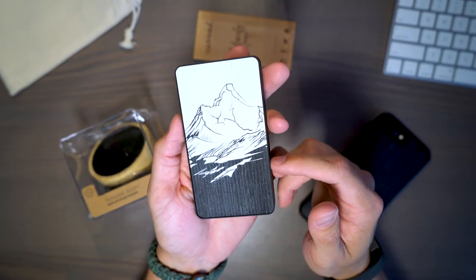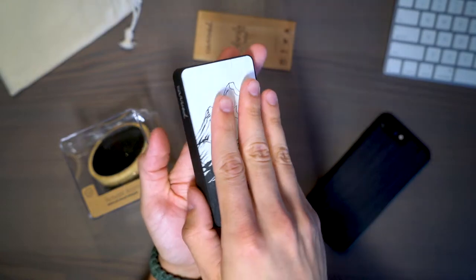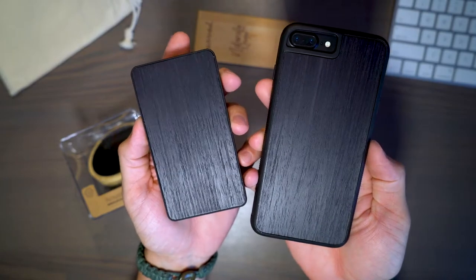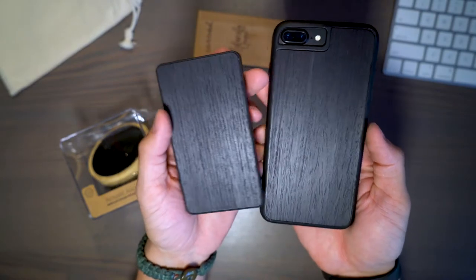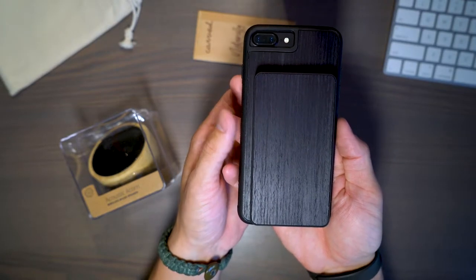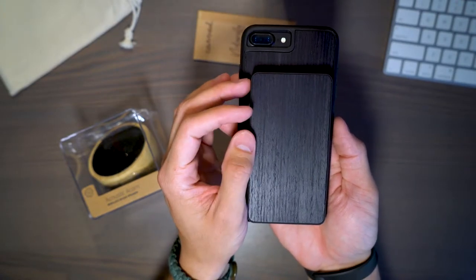Around the front you can see that Mount Everest is outlined. On the back side it is also reconstituted ebony, so it matches my case perfectly when carrying it along with me, and it's a lot smaller than the iPhone 7 Plus, making for a really nice compact travel design.